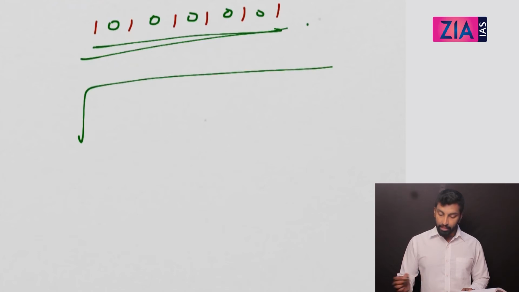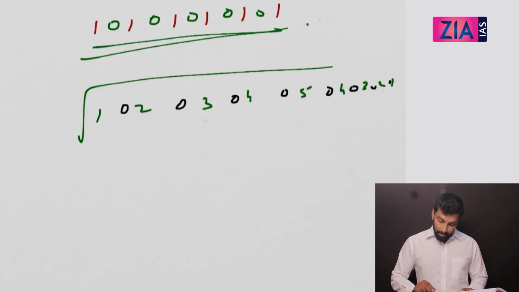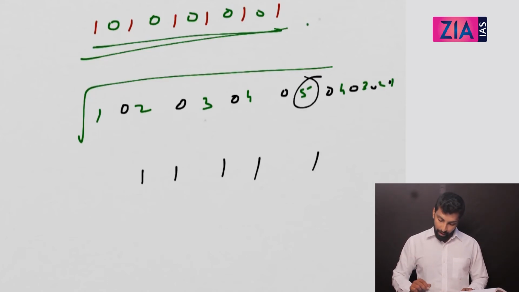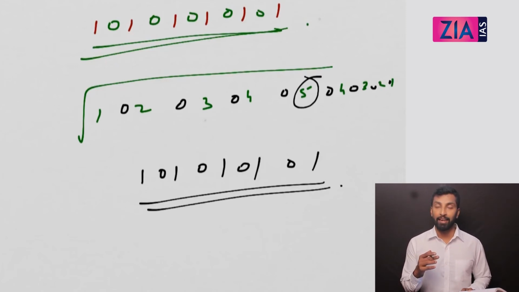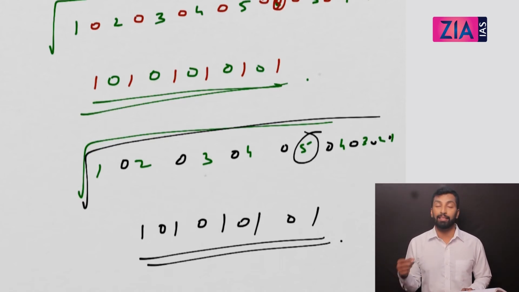You can ask the students to find the square of, write 1, 2, 3, 4, 5, then 4, 3, 2, 1, put zeros in between. You made a very, very relevant question. What is your answer? Write, see this is 5, so write 5 ones, 1, 2, 3, 4, 5, put zeros. This is the answer. Very confusing but very interesting, right? But this is the way they make the questions. Now without the pattern, you cannot find this answer manually. There is a pattern, and that's the reason why they are asking this question.